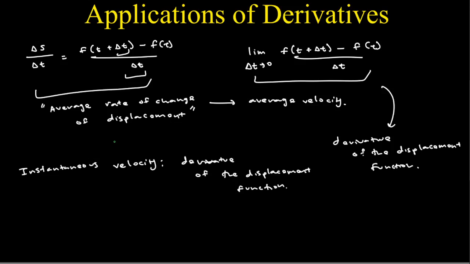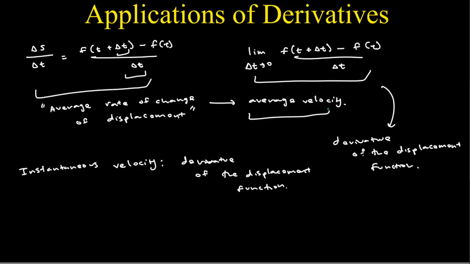For concreteness, we saw how average velocity was defined as the rate of change of displacement with respect to time, right? And that means that if you wanted to find the instantaneous velocity, and because we know how derivatives are analogous to instantaneous rates of change, we can find the derivative of a displacement function with respect to time, and that will give us the instantaneous velocity.